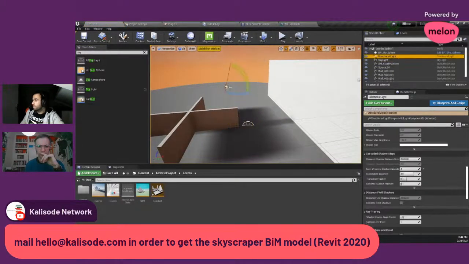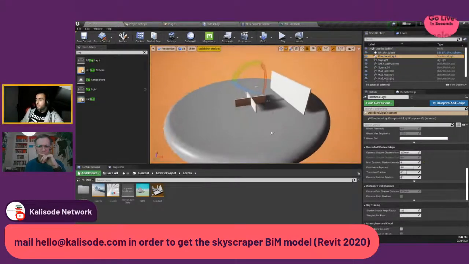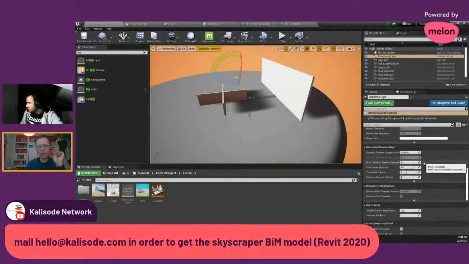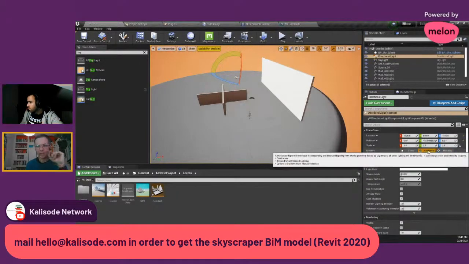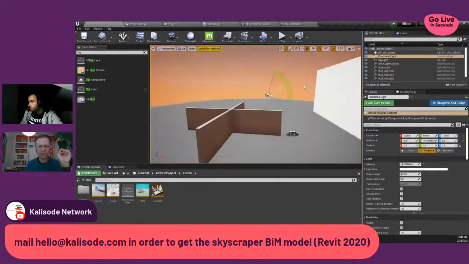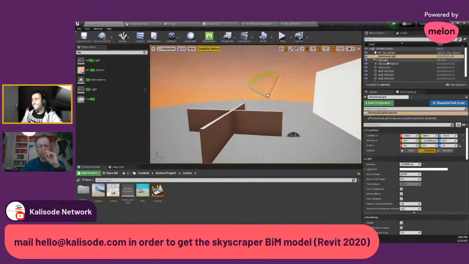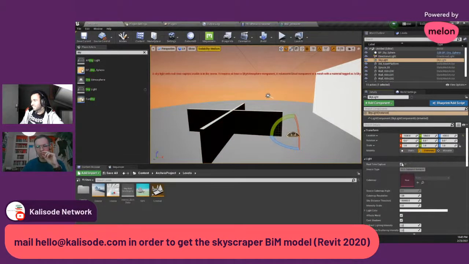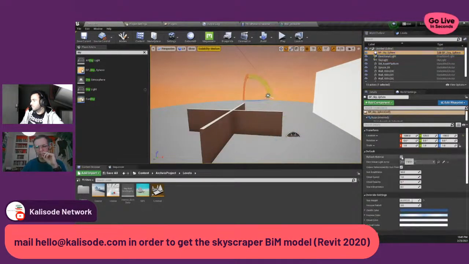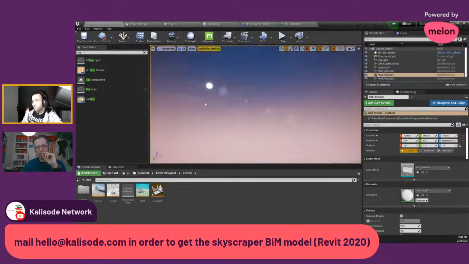So anyways, in this case, the best thing is to delete all the baked lights and start from scratch again. Well, you have that option as well. Right now it doesn't even cast any shadows.